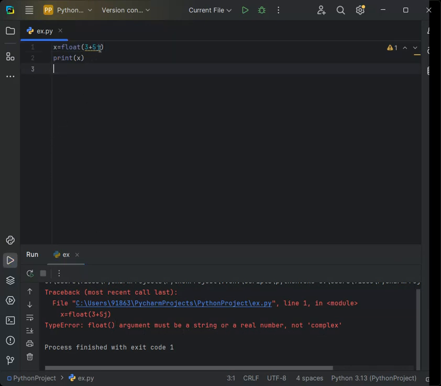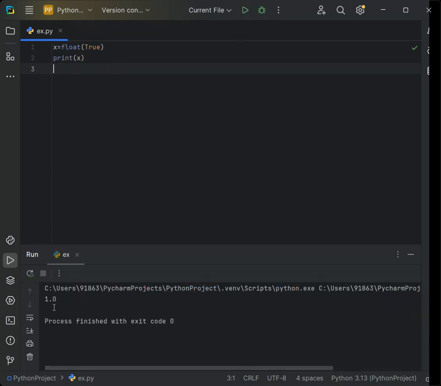If I am giving float of true, what result do we expect here? Can you guess? 1 or anything else? We see here 1.0, because we are converting into floating point.